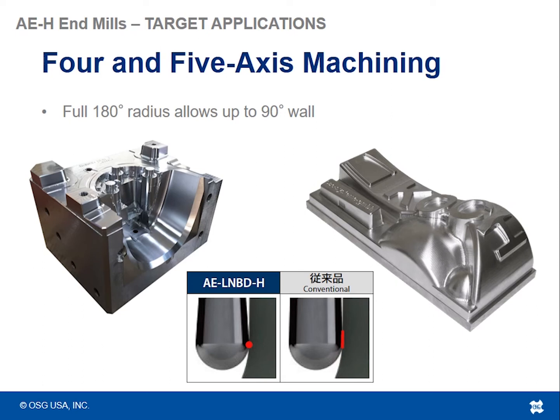Now, what's nice about the AELNBDH is that these tools have more of a severe back taper, kind of more of a teardrop shape, meaning there is less rubbing, less contact surface area, and more cutting surface area at the periphery of the tool if you are machining up to a 90 degree wall. So there's less chance of rubbing the tool unnecessarily.